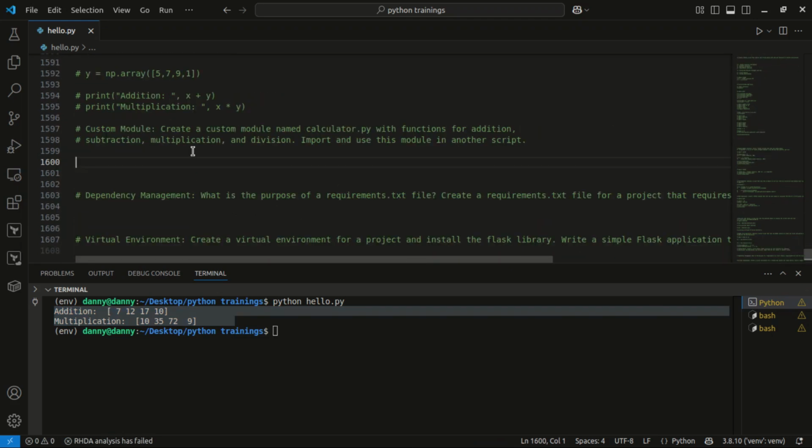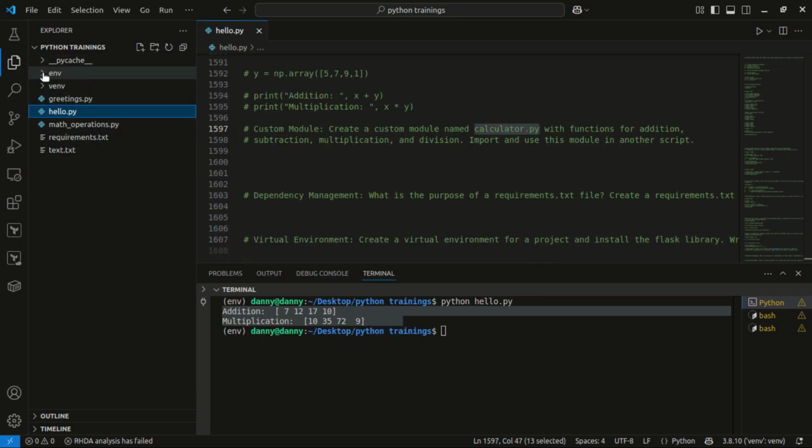Custom modules. Create a custom module named calculator.py with the functions for addition, subtraction, multiplication, and division. Then import and use this module in another script. We have already done this in our previous session.